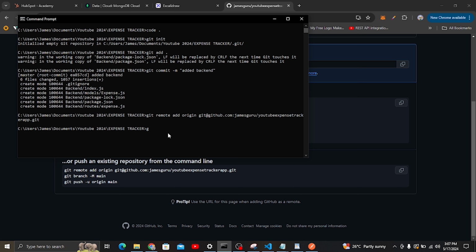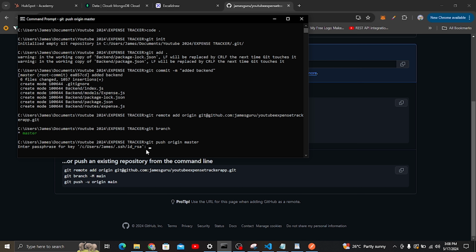Before we push, we can do git branch to confirm which branch we should push. So you can see we have this one called master. So I'm going to do git push origin master. Git push origin master. So let us push this code.